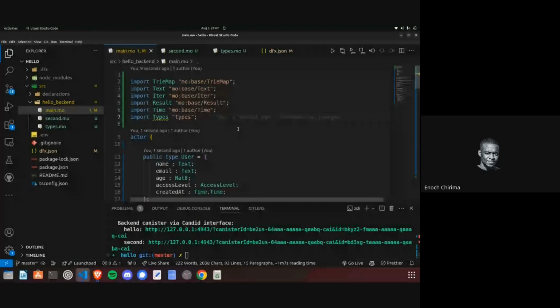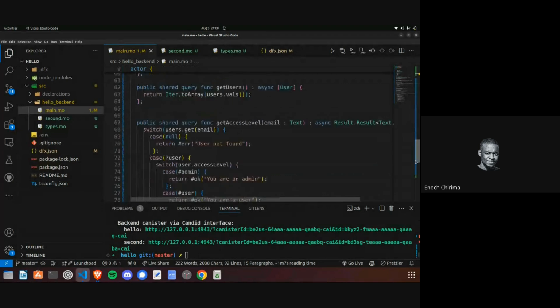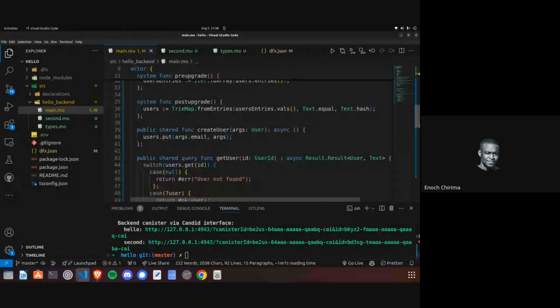You have a JavaScript file with some functionalities, and you import them into the main file. That's the same thing we are doing here. We have the file with the actor, our main canister, and the rest of the functionalities we can put in modules for better management.